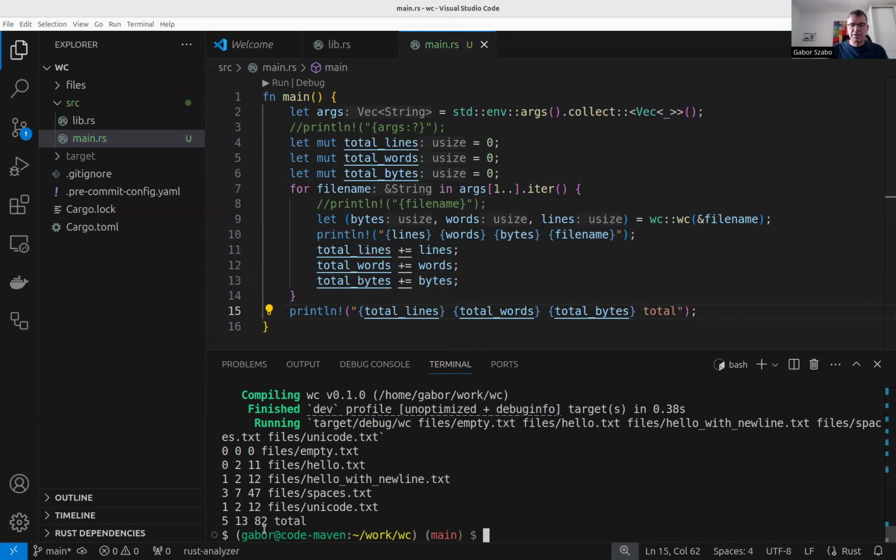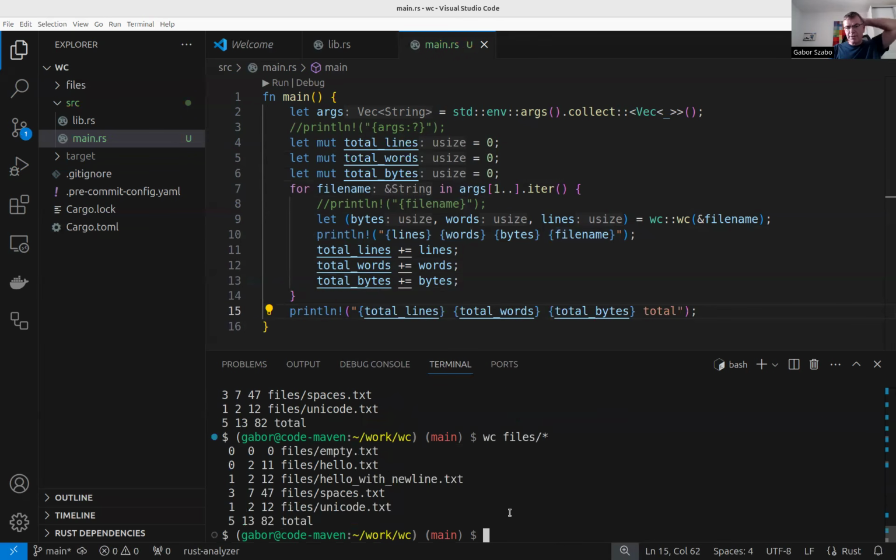Okay, so this is how it looks like, and how does it with WC? Quite similar. Numbers are good. Okay, now I could write a test with this as well, and probably I should write a test that what I would do, I would take the output of this one as it is, save it into a file, and then write a test that will execute the program and compare the results.